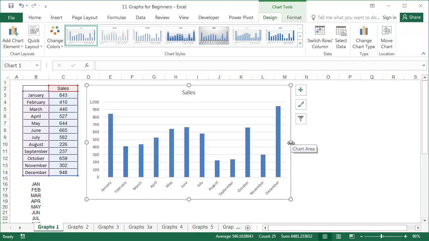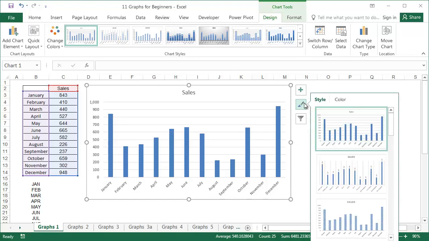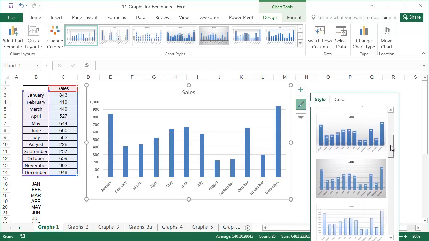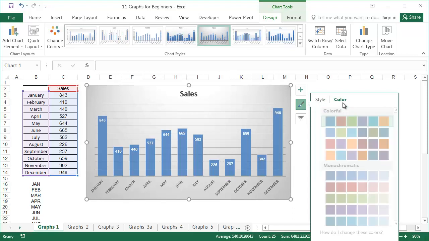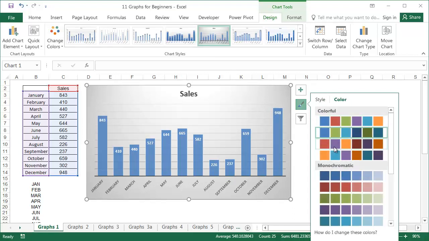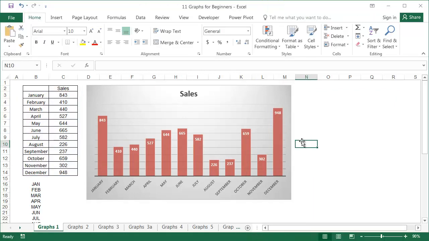of the chart. For beginners and those who don't want to overcomplicate things, the styles Excel offers will be the most convenient for you. Then, after clicking on Color, you can choose from the color palette. In this example, I'll make all the bars the same color because there is only one data series in the graph. But in this lesson, I'm going to show you how to have control over every element of the chart.